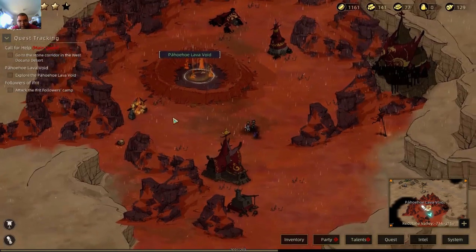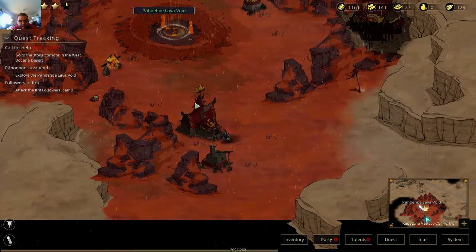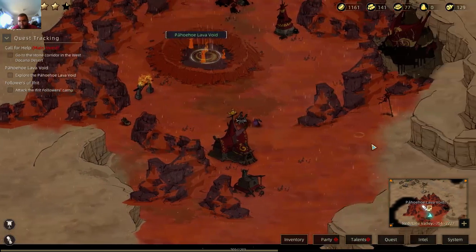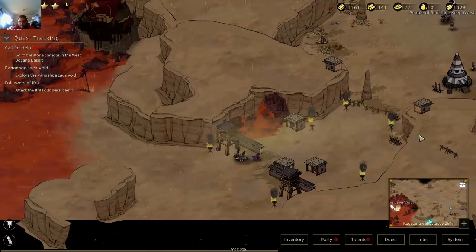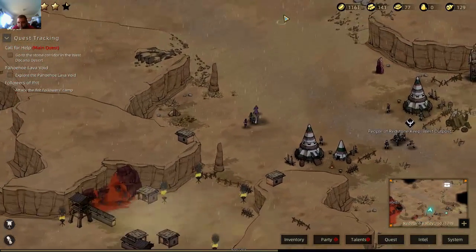That's not a good idea. Well, there's some treasure here, though. We can probably pick it up. That's what we'll pick up for now. You see, Rage Elixir. We have some compulsion here, but we are not going to be doing anything else until we're strong. That's just it.